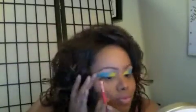Now I'm taking an angled eyeshadow brush or defining brush, and I'm using Fairy, also by Pink Stiletto Cosmetics. It's one of their sheer shades. It's a bluish and purple sheer shade, and it looks really good when working with blues and purples. So I'm using that as my transitional shade to bring and blend the color up into my brow bone.